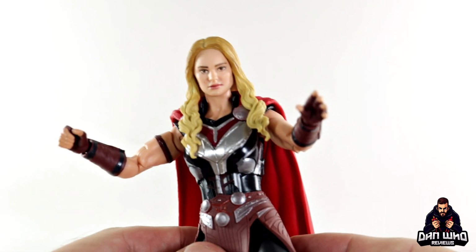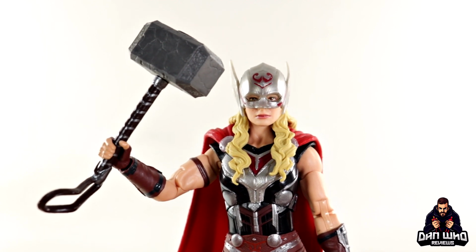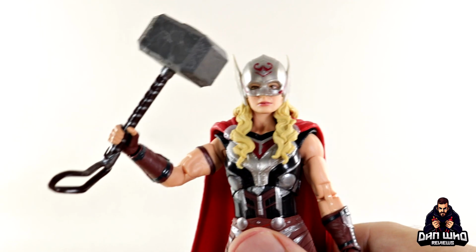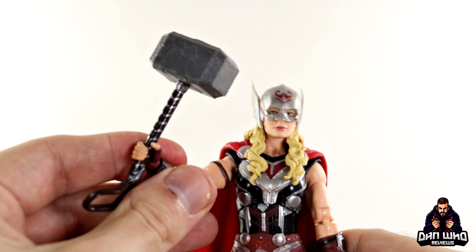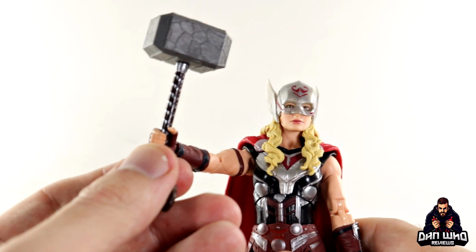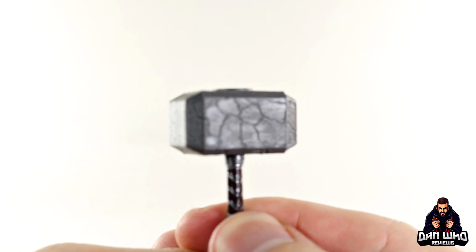But she can't be Thor without the hammer. And if the outfit didn't give it away, Jane Foster's worthy. She now possesses the power of Thor. That means she can wield Mjolnir. Now in the MCU, remember, Hela smashed it. So this is a brand new sculpt for Marvel Legends. If you see, hopefully the light catches this, there are some cracks in this Mjolnir, in the actual sculpt.